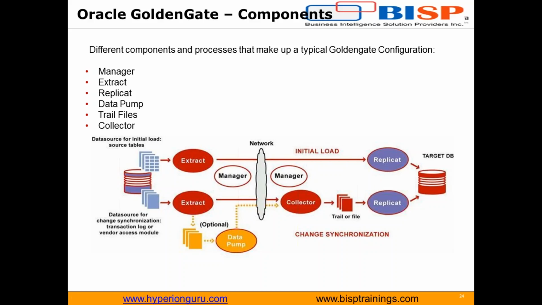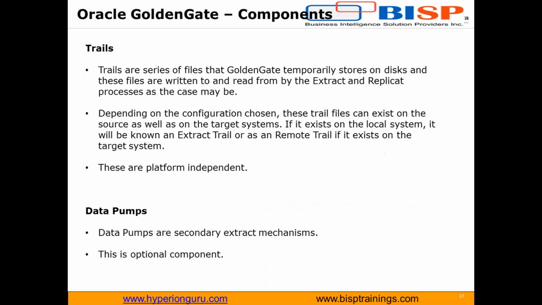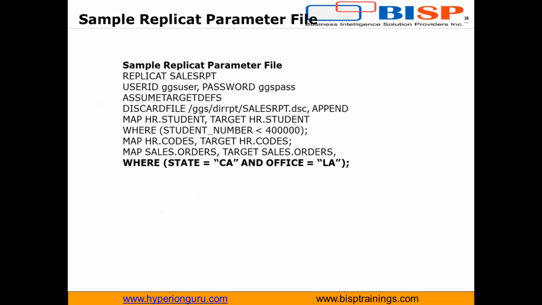The extract process reads the data directly from tables, in contrast to your online change synchronization extract, which reads data from your transaction logs. In Golden Gate initial load, the extract reads data from your tables directly. There is no storage of data anywhere. It directly feeds that data from the source table to the target replicat, and replicat applies it to the target database. So how do you create these processes? Let us see that.